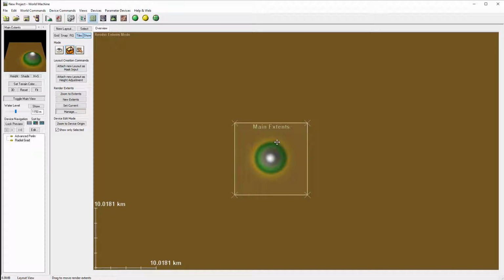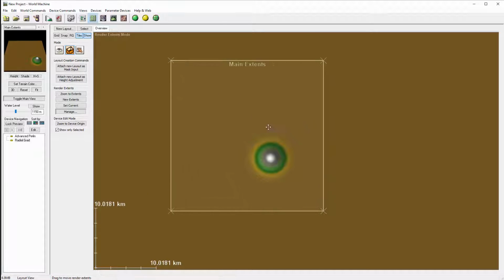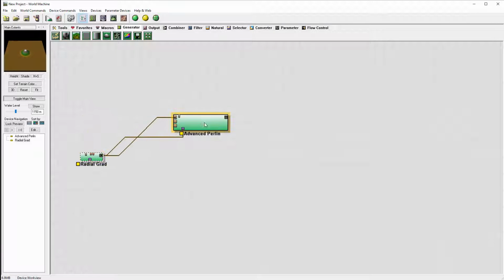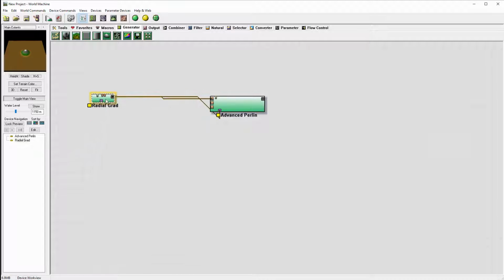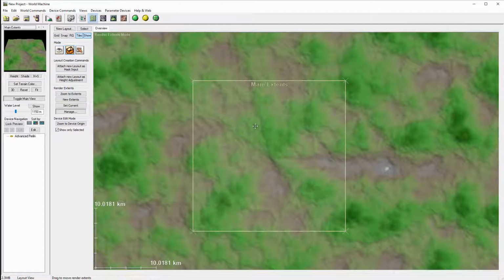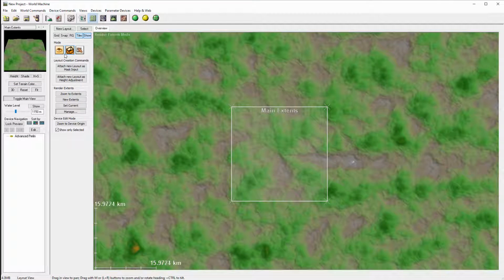So let's create on a main extent. We can even adjust our main extent and make it bigger. So let's do it this way. Several options, we can do whatever you prefer. If you prefer the radial, the total circle, you can do it this way. Or, as I said before, we can go inside our main extent and create a new layout.